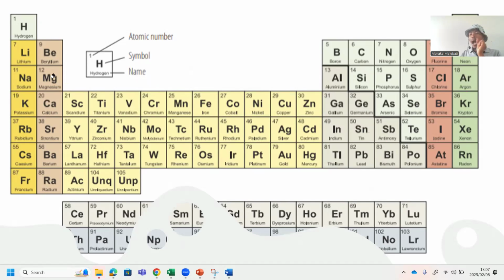But calcium is more reactive than magnesium because its valence electrons are further from the nucleus and more easily lost. Remember, I told you that the more you go down, the more you add to the outer shell. So calcium has another shell as compared to magnesium. Although they are from the same group, the addition of another shell makes calcium more reactive than magnesium.